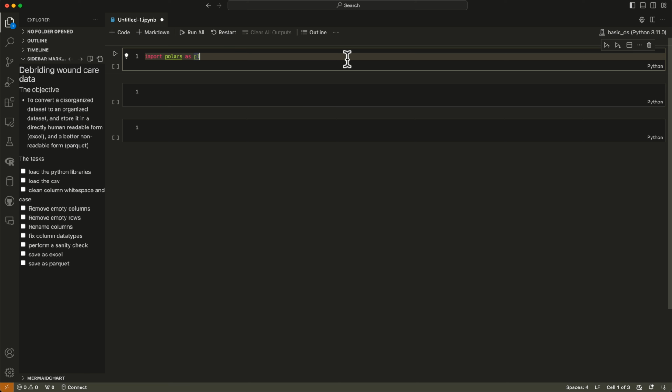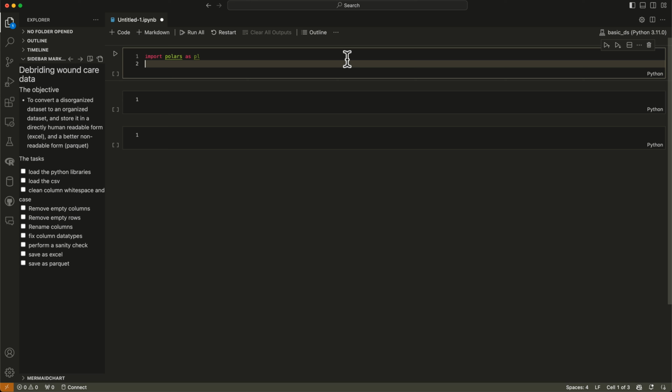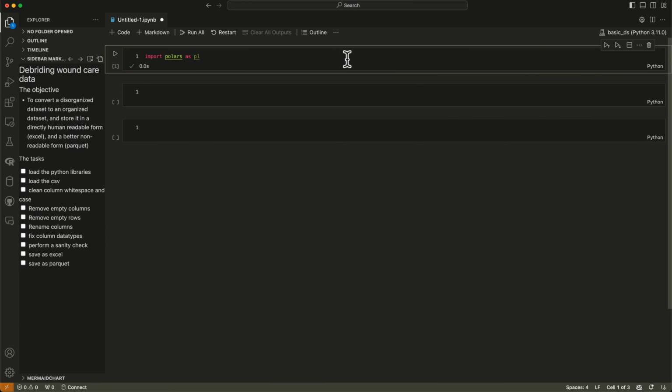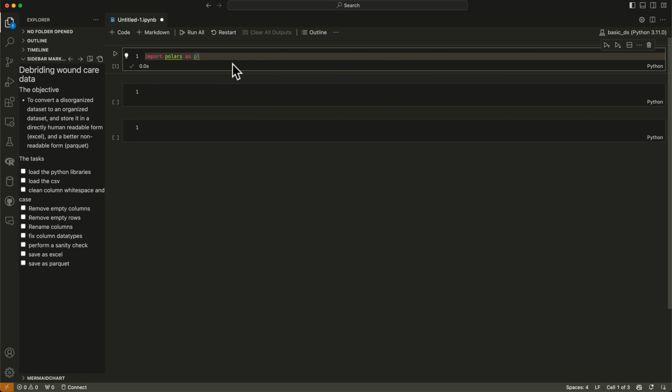And Polars is a data frame library. What this means, it's a library or a set of tools that allow you to work with tabular data. Tabular data is like an Excel file, a CSV, and so Polars is a very efficient tool for doing that. In Python, Pandas is more popular, but Polars is the new kid on the block.